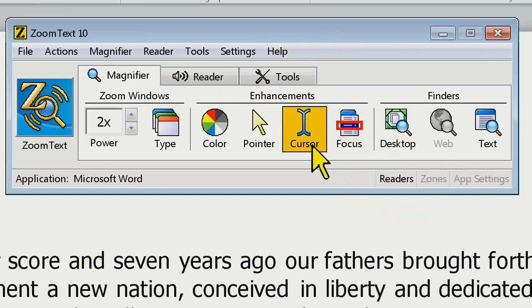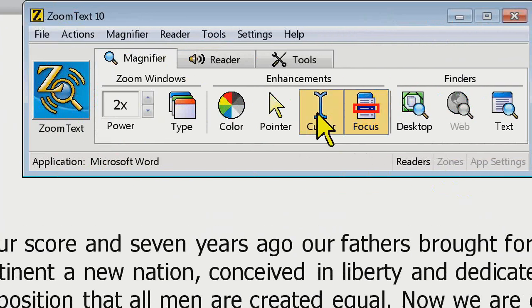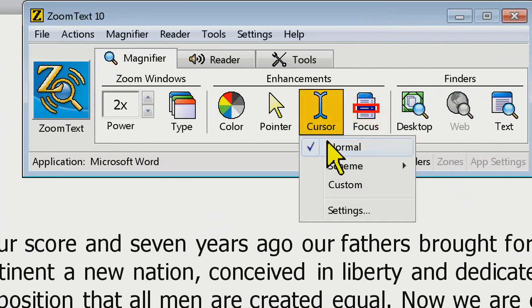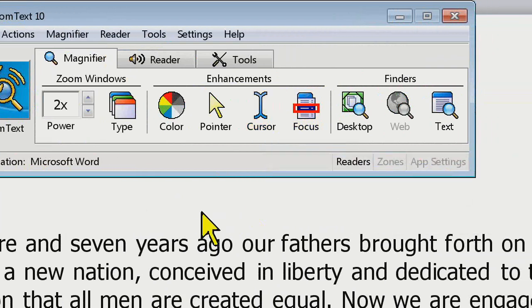Moving on to the cursor enhancement, this is kind of a similar idea, but what this is going to do is make the blinking text cursor a lot easier to locate on screen. You can see it right now blinking in between the letters H and E in the word the, and again, same layout as the previous enhancements. I'm going to show you one of these preset schemes, which is blue wedge.